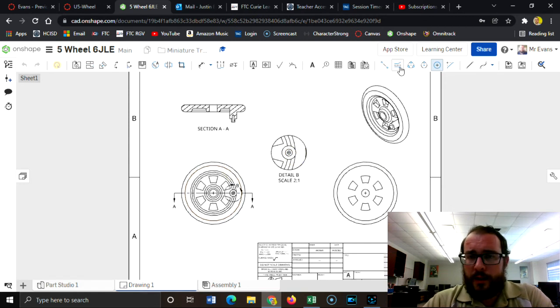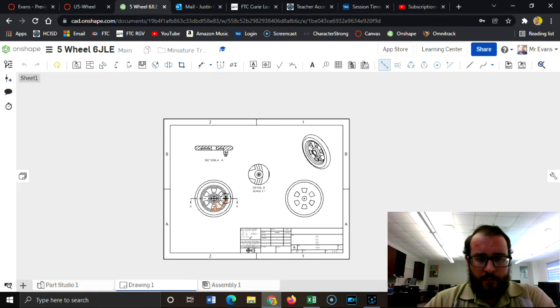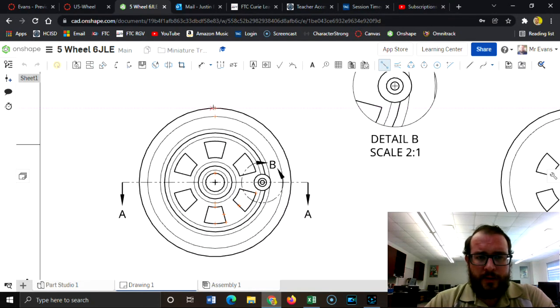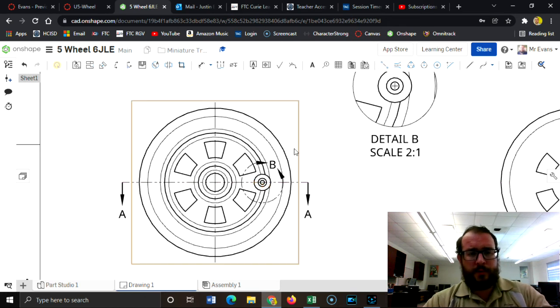And I would like to have center marks across here. Notice how I'm trying to get this little diamond here to mark it. Oh, you know what? Let me not put one there. It will be confusing.